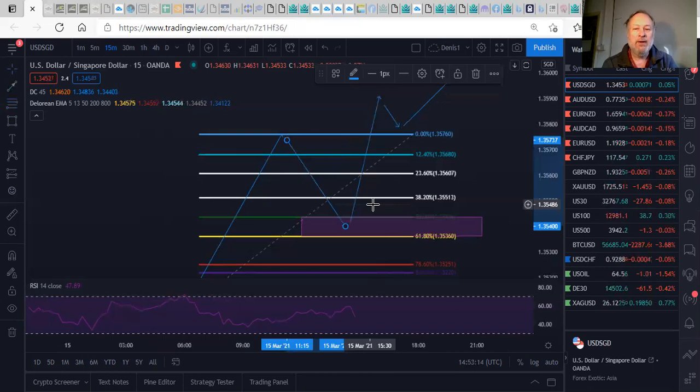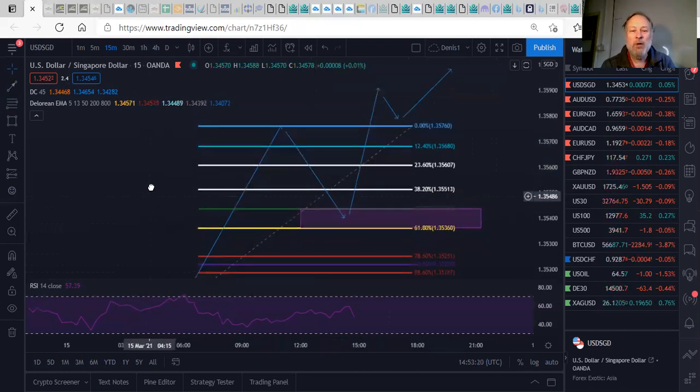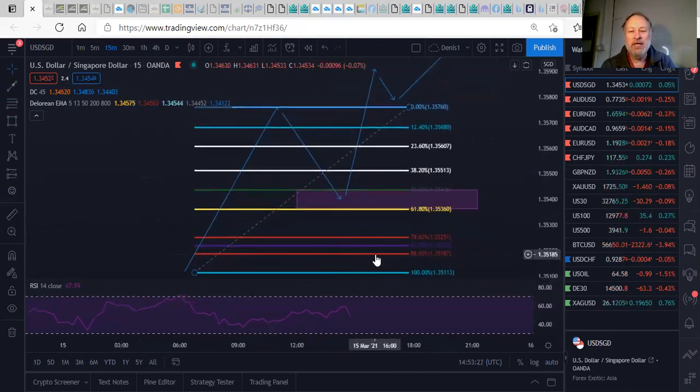In fact, I might do that. But whilst I'm doing that, the other thing I wanted to point out is this purple line on the 83 here: if it reverses in the 50-60 zone, then this purple line is where we would put our stop loss.